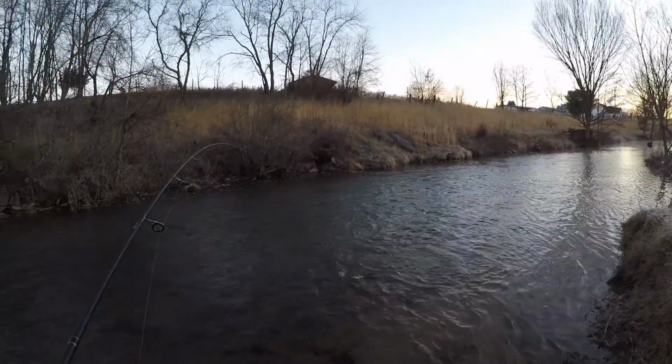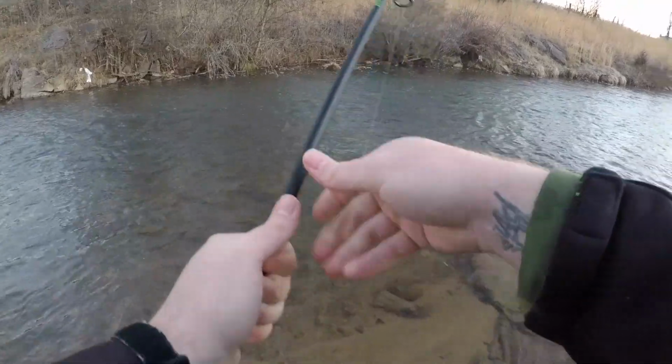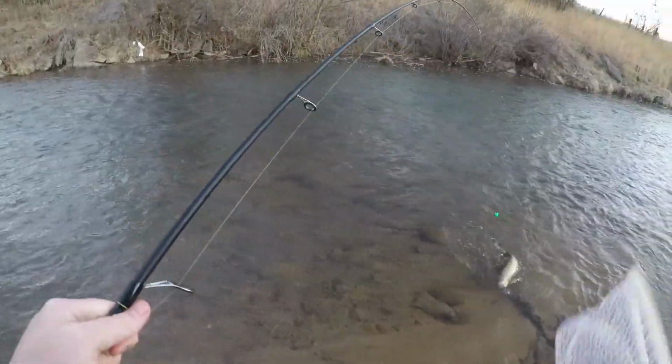Very cold this morning, 20 degrees as a matter of fact, so we'll try to keep this fish out of the water as short as possible, just because of that. We don't want him getting damaged in any way.